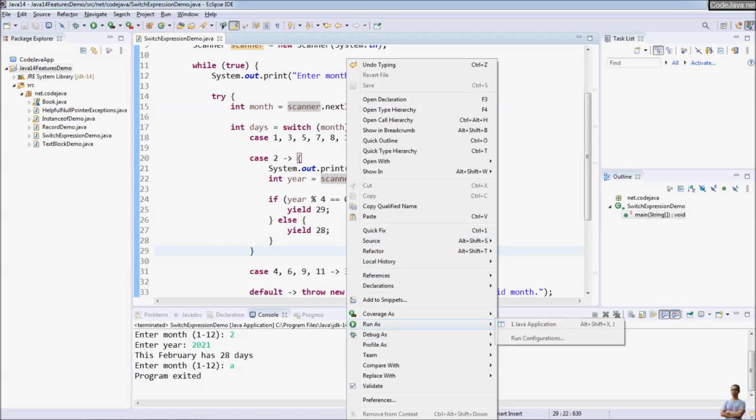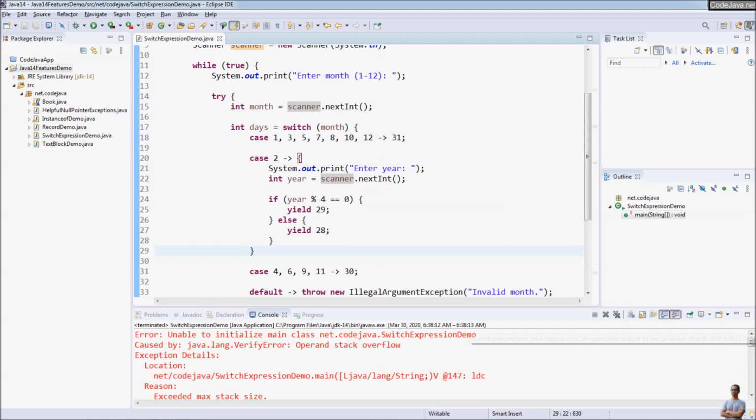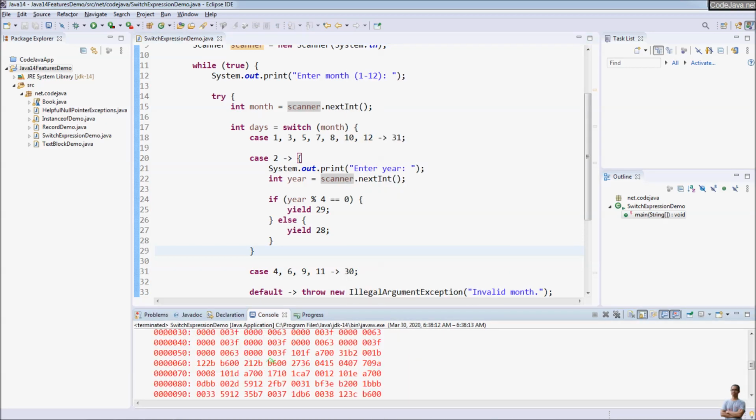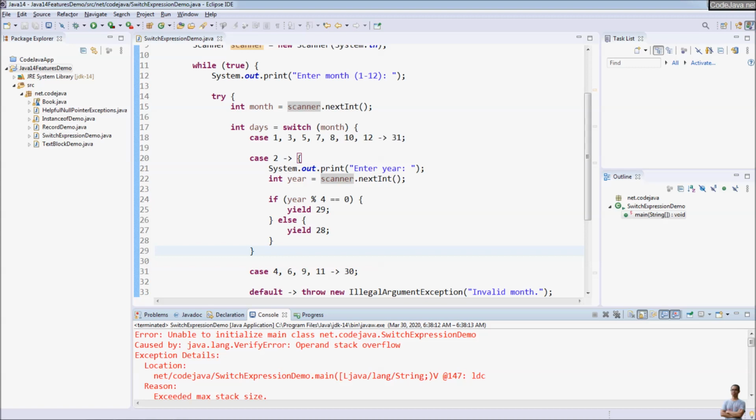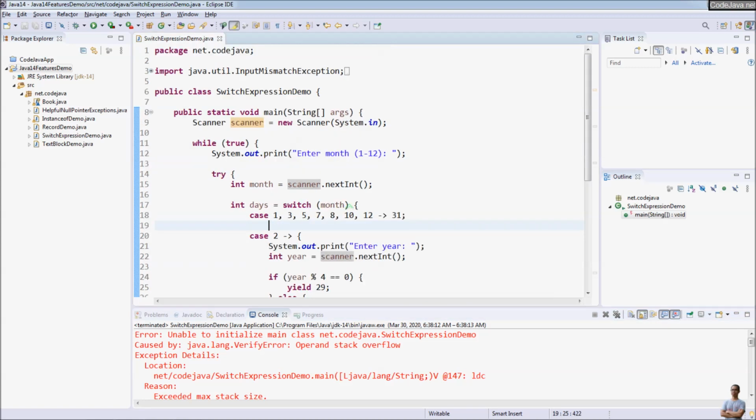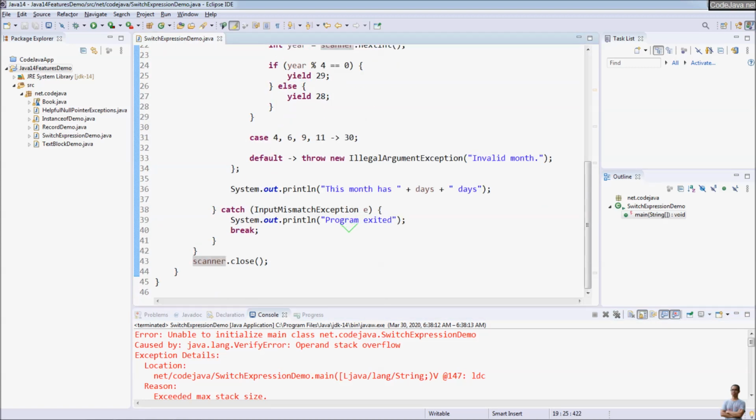Now let's run the Java application. Oh, we got an exception here.